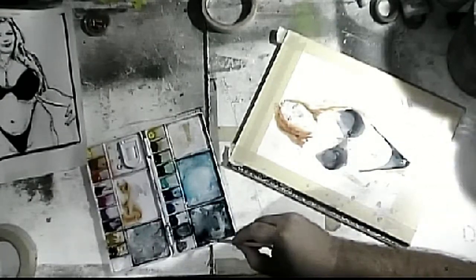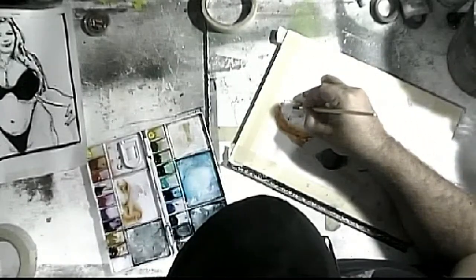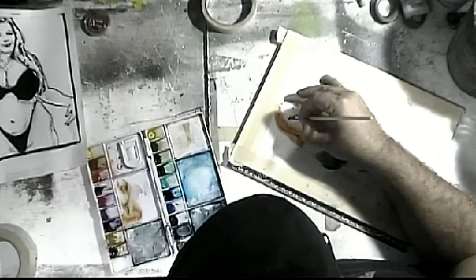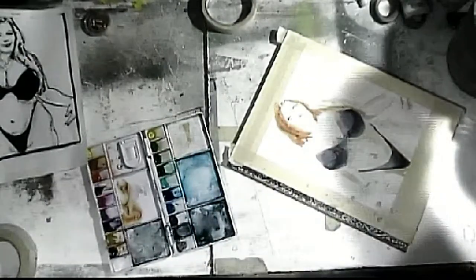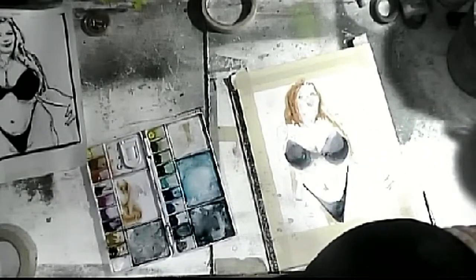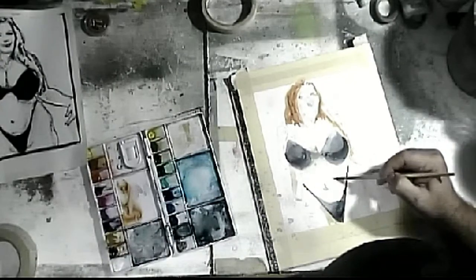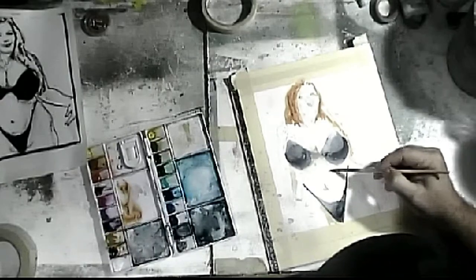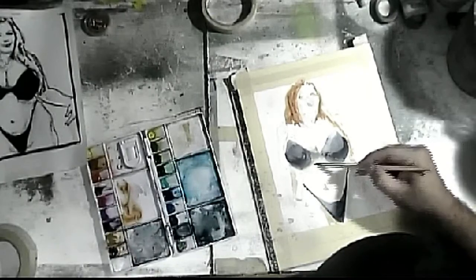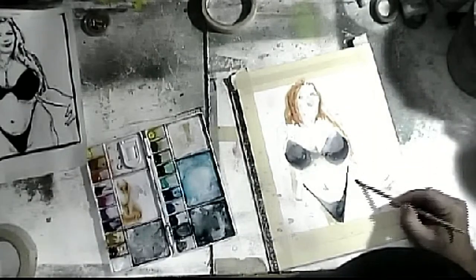I'm going to take just a little bit of this Payne's Gray. I'm going to come on the bottom of those eyebrows to give them a little bit of depth. Okay, now let's see where we want to go. I'm liking this. Let's see if we can soften this up. I don't want a hard line there. I mean, I don't care if I have a hard line there. It just wasn't my goal. If I can soften that line up a little bit, I will.